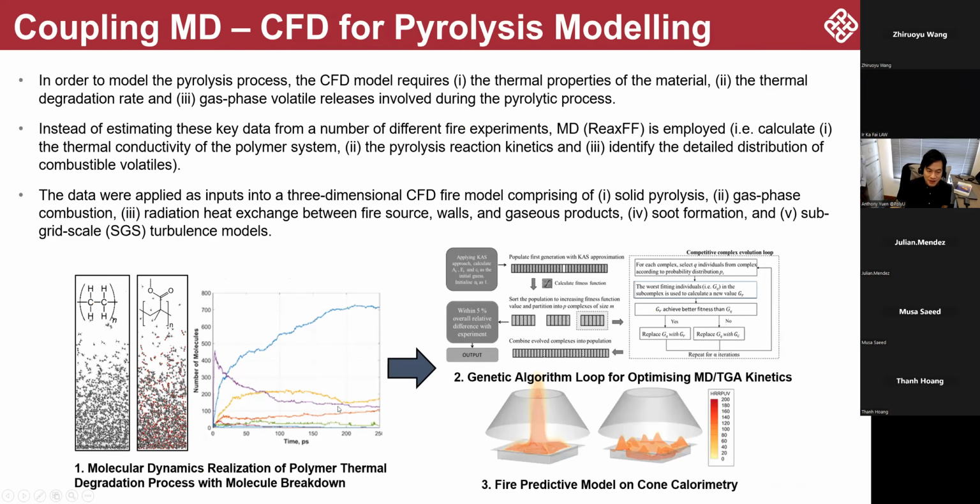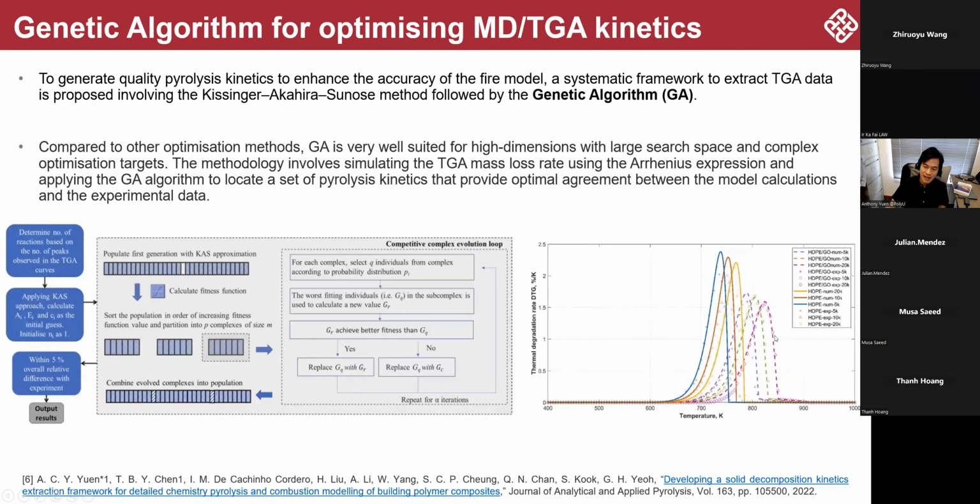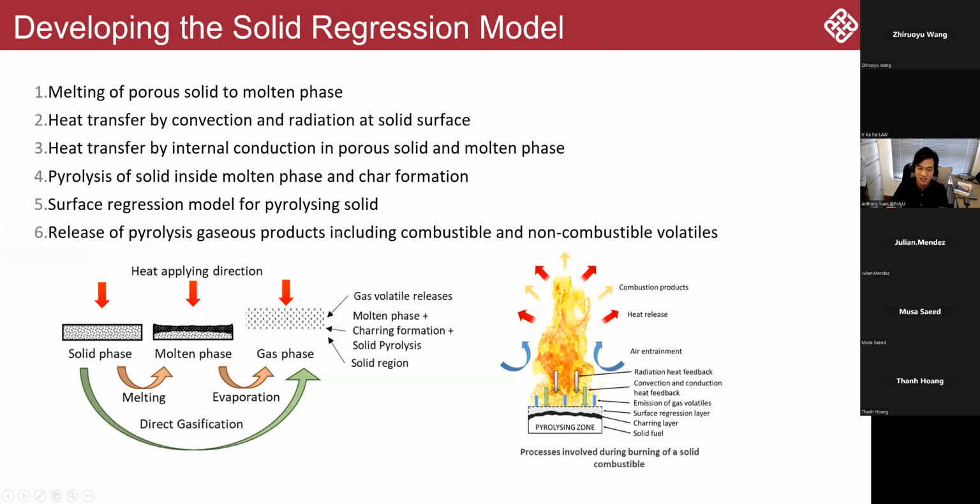And the extraction of the kinetics actually revolves around a genetic algorithm. We wrote this code to quickly extract the data to match with our TGA curve. So in short, we have the comparison between the TGA response without flame retardant and with flame retardant. You can see using this genetic algorithm automatically, we can match the data, say for example, the TGA result, and convert it into theoretical reaction rates.